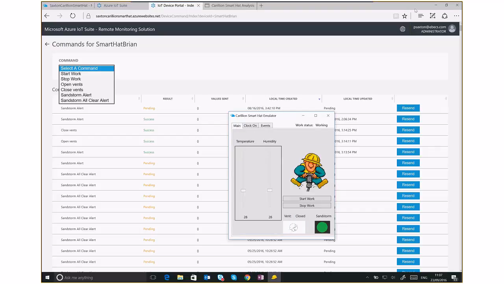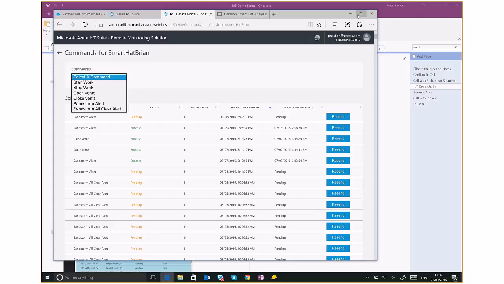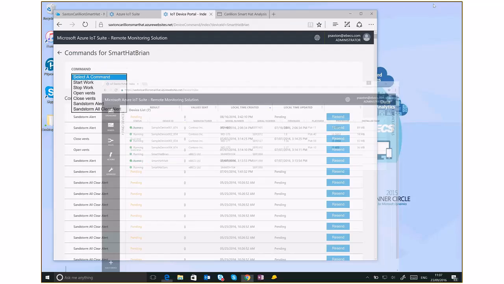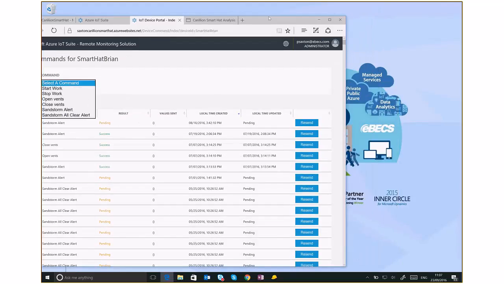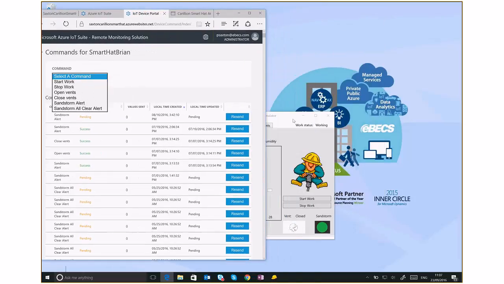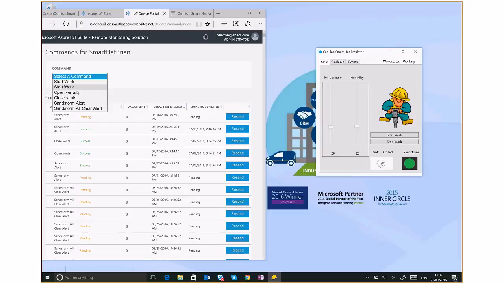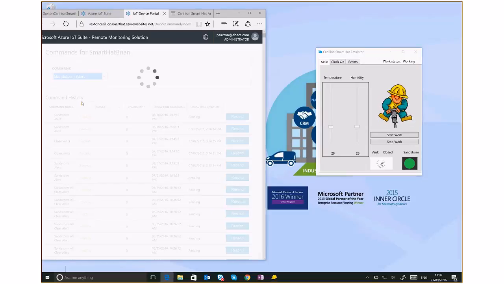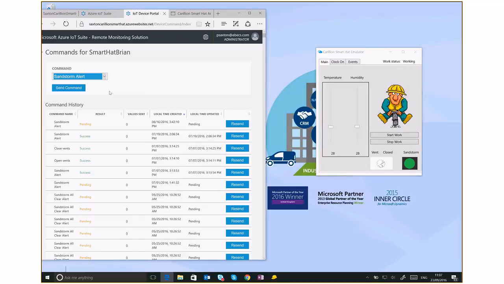Now we're going to have to be a little quick here, so I'm going to move some of this background information out of the way, so that we can see Brian at the same time, because this is going to happen really quickly. Let's send a sandstorm alert to Brian and see how quickly the IoT hub can actually notify Brian that there's a problem.